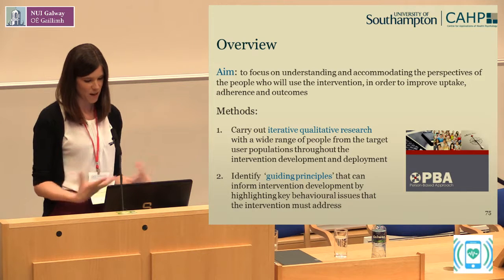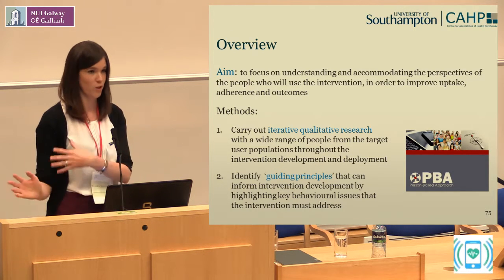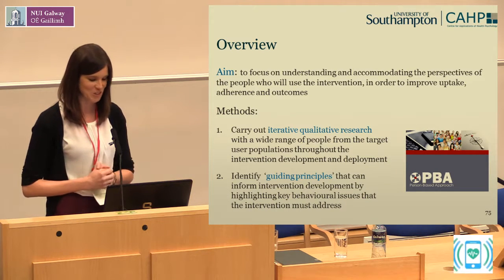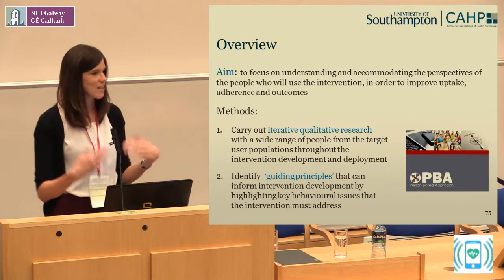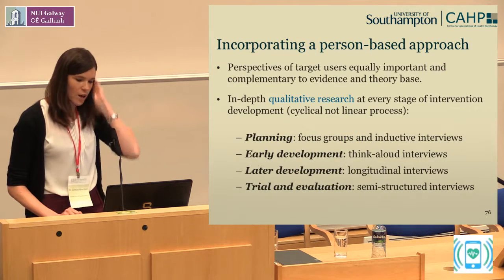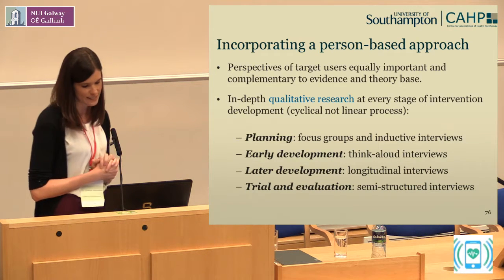And we accumulate that within what we call guiding principles, which just helps to collate that information and helps us to prioritise through the development process when it's very easy to get carried away with the fancy things you can do with technology. So as I say, I've got some examples of how this works, which I can take you through. This slide here is just to illustrate the kinds of qualitative methods that we're using at each stage.